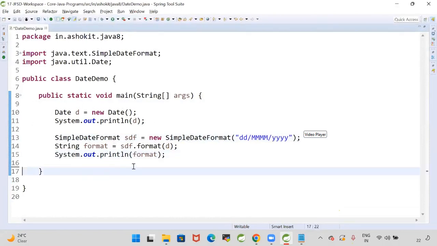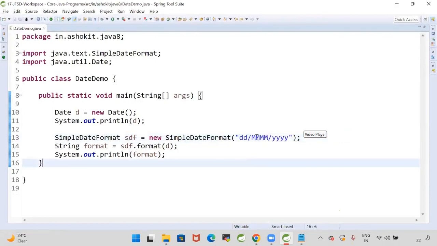Okay, guys, d represents day, M represents month, double M represents month number, triple M represents the short name of the month, four M's represents the full name of the month, four Y's represents four digits of the year. Like this, we need to do that. For example, this is the Indian date format, dd/MM/yy.